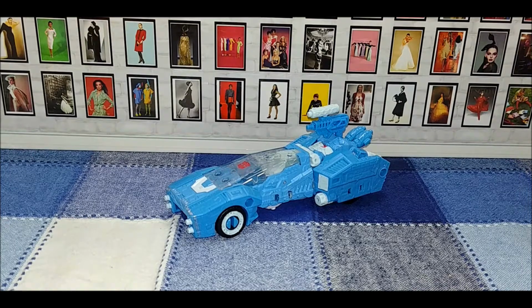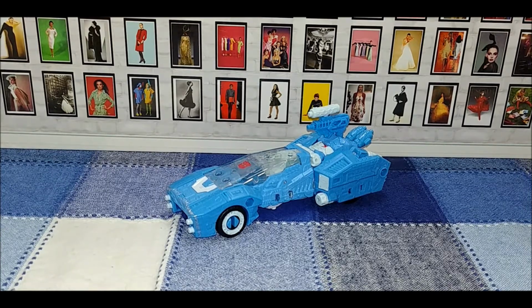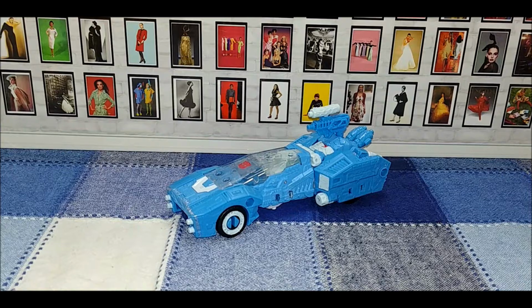And today we're taking a look at Transformers Siege Line. This is Deluxe Class Chromia. Now, we'll just get into it right away. Out of the Wave 1 and Wave 2 Deluxes, this is my least favorite. Part of it, and I'm trying not to have it color my opinion too much, is when I got to figure out the packaging. The joints, but especially the hips, were incredibly loose. So it is a little disappointing.